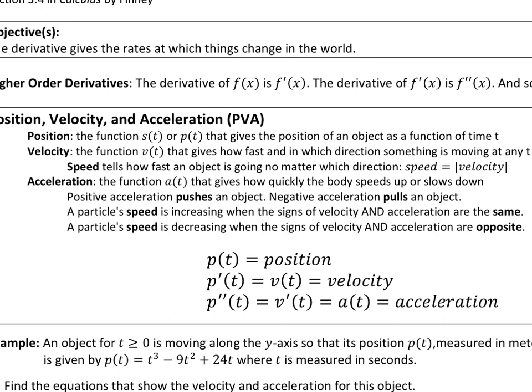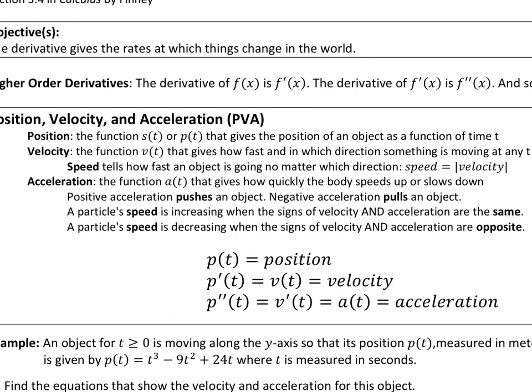The cool part about all of this is that these are related to each other with derivatives. So if you have the position function and you take its derivative, you actually get the velocity of that object. Then if you have a velocity function and you take its derivative, you get acceleration. Which means that acceleration is the second derivative of position. So when we get a position function, we can know at any point along that graph what is the velocity of the object and what is the acceleration of the object, which is really pretty cool because it gives us a lot of information about projectile motion.